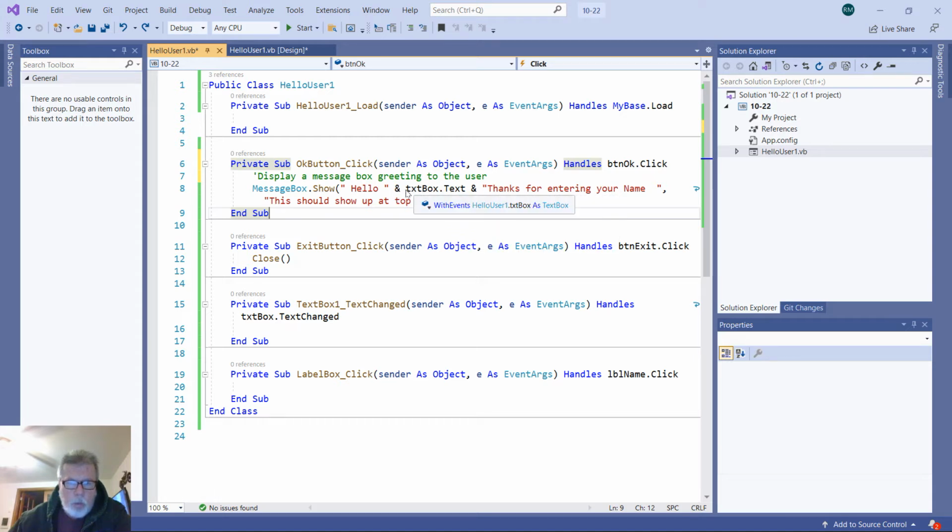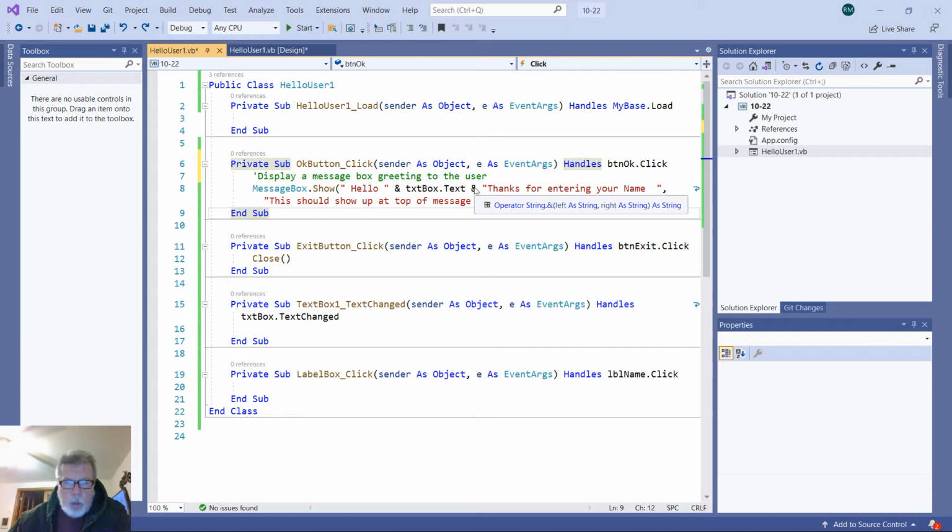This basically means that if we go down to the textbox.text change, when we enter a name into the text box, this is basically calling this information up to here.